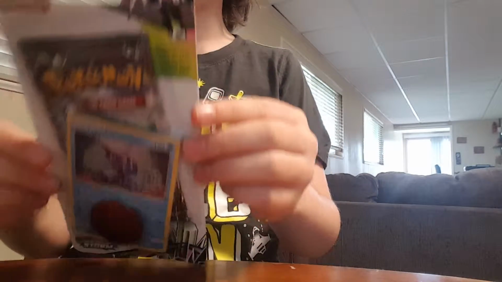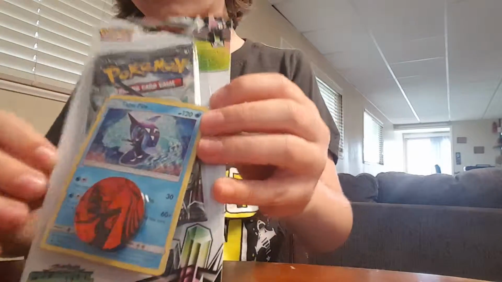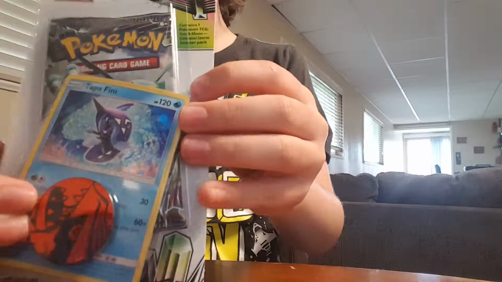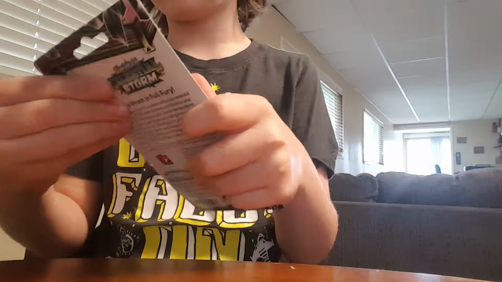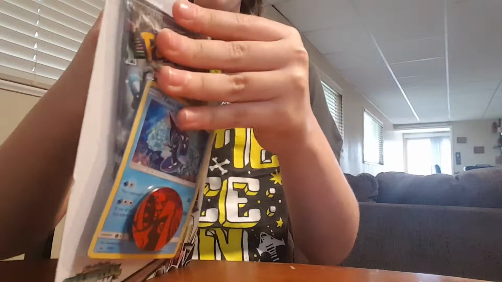This is a Sun and Moon Celestial Storm pack. We've got a Tapu Fini and a nice Groudon coin right here, so I'm just gonna go ahead and, wait, it says something. Contains one Pokemon TCG Sun and Moon Celestial Storm Booster Pack. Well, that's kind of obvious because I can see it right there. Anyway, now I'm going to go ahead and open this up.